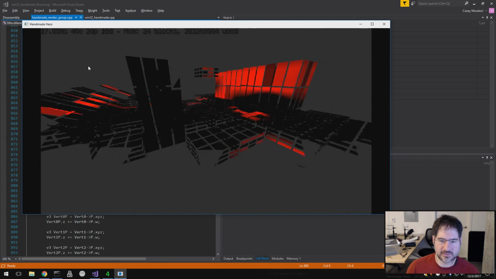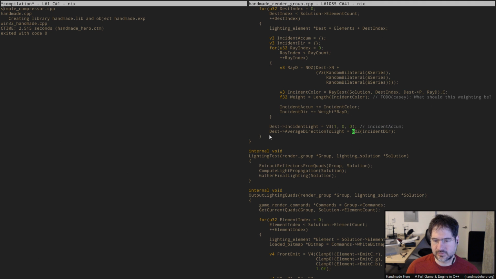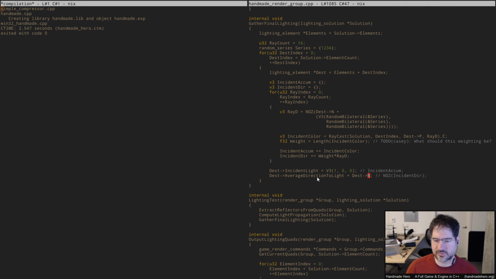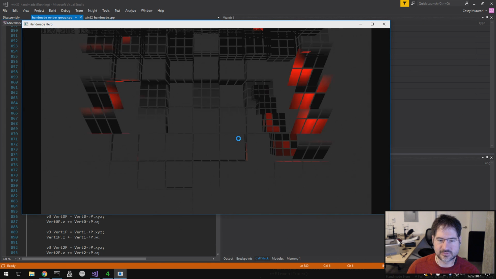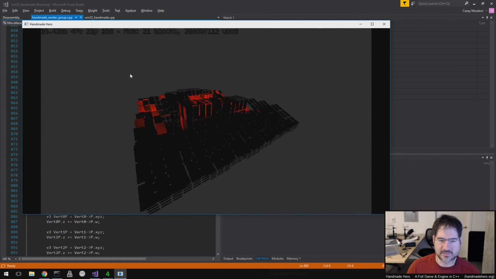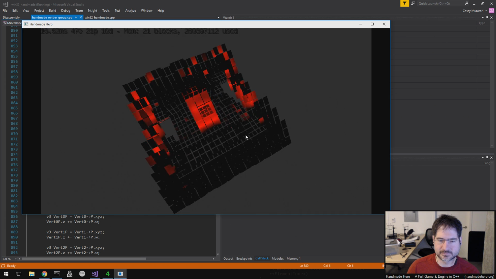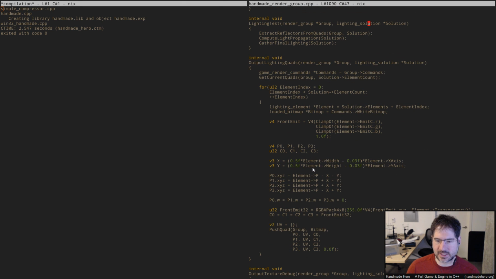And so that's kind of strange. If I was to set the average direction to the light to be just the surface normal, and then I was to set the incident light to always just be red, I should just see a red scene, right? I mean, that's what I should see. But that is not what I'm seeing. That's just kind of somewhat nonsensical. So yeah, we got to figure out what's going on here.